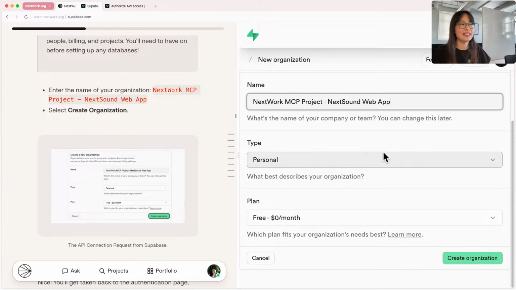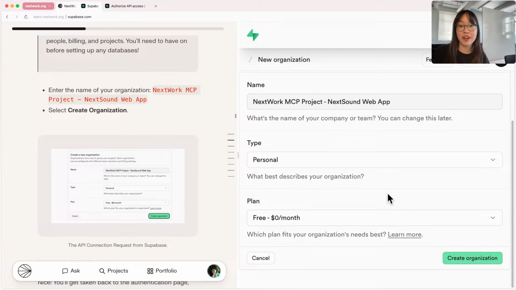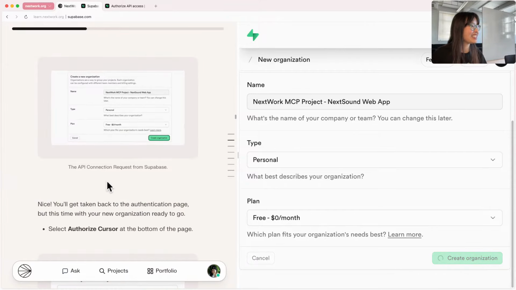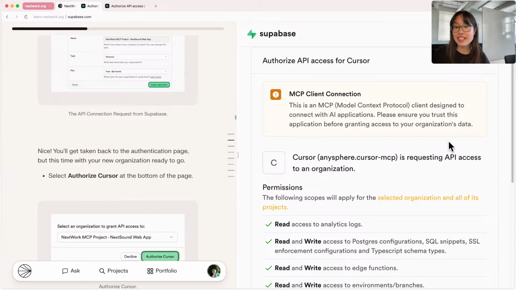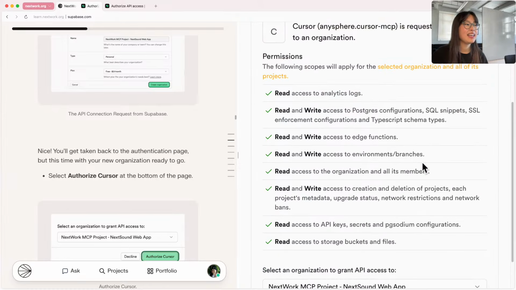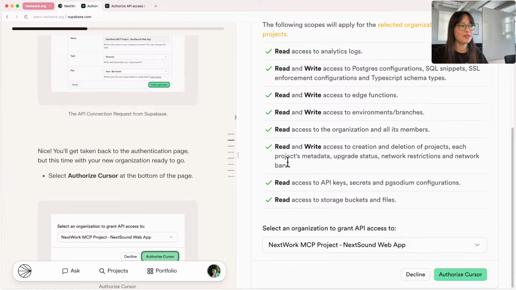The beauty of Supabase is you can just create a personal organization that's free to use, and it's a very generous free plan, so we won't get blocked from continuing to create our database today. Let's just click on create organization now. What that does is create that billing account or that workspace in Supabase. So when you scroll back down into this page, there's now an organization that you are connected to. And now this authorization request is saying, can Cursor connect to this organization in Supabase?